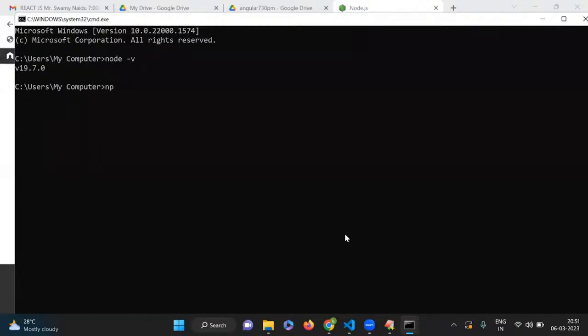And type npm -v, which means the node package manager is also downloaded. Enter. It was 6 point something or 7, and it is updated to 9 now. We got 9.5. Is it clear? Like that, we have Node as well as the npm program.